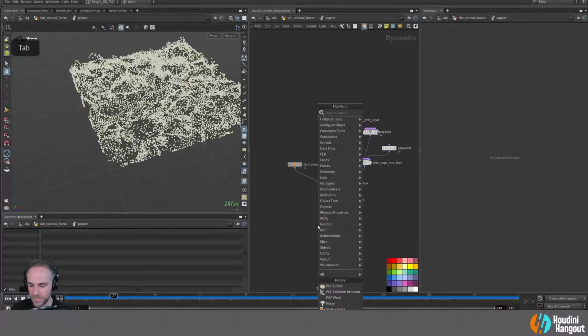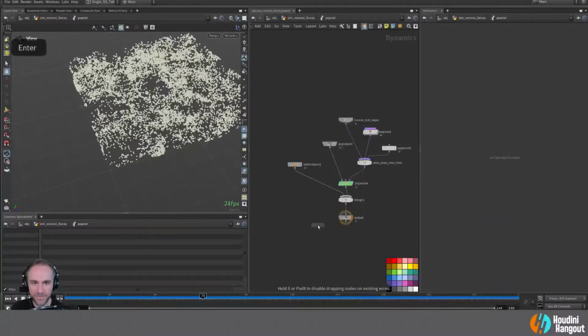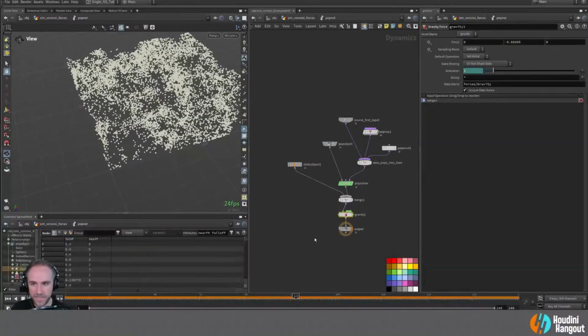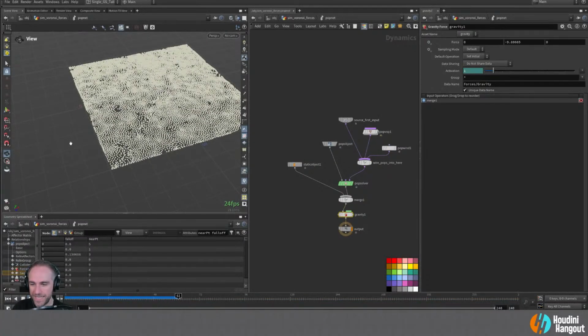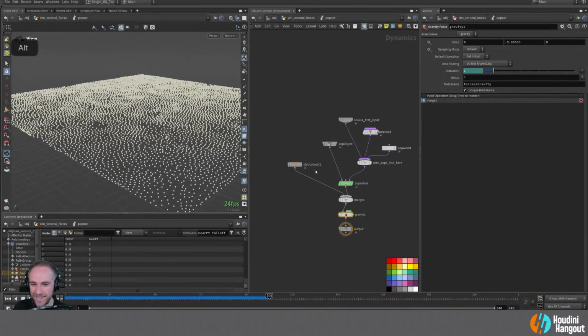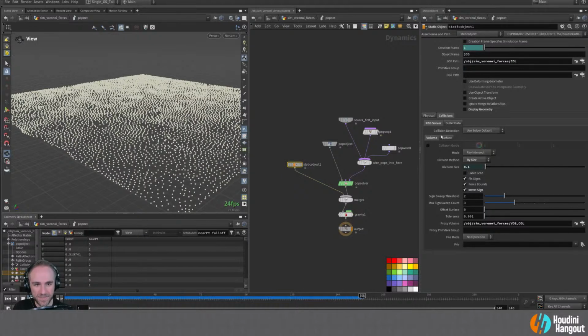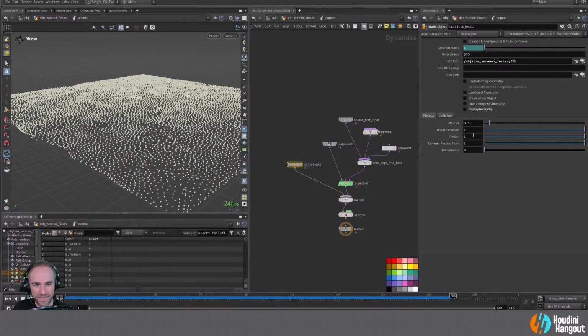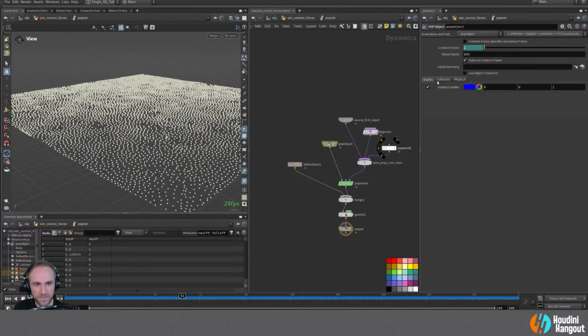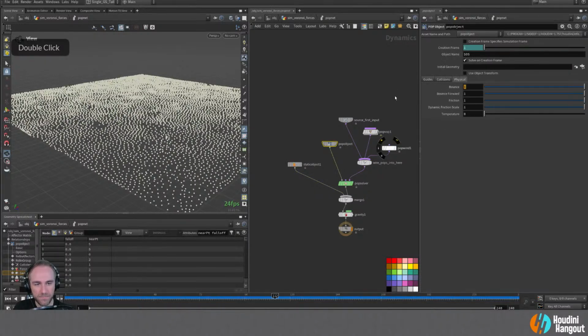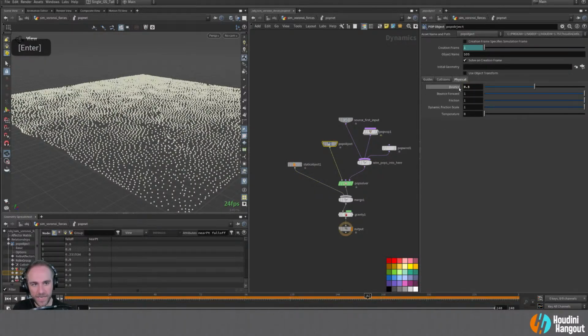All right. And maybe we'll do gravity force here as well, and just see what that does. Let's turn the bounce down on these because it doesn't need to have so much bounce. These might have a lot of bounce too. Yep, way too much bounce.